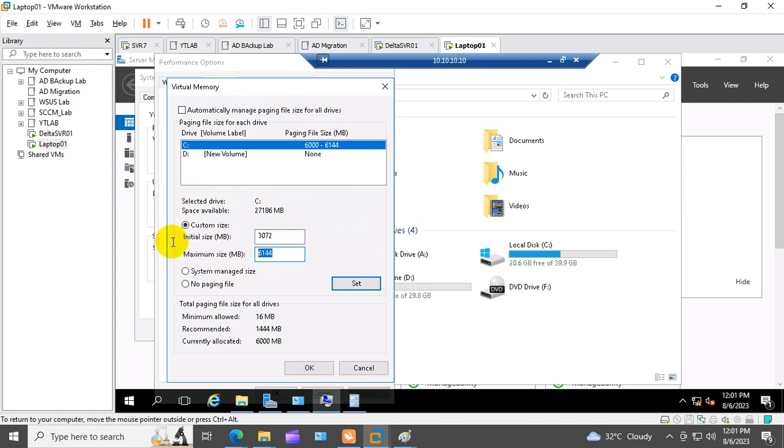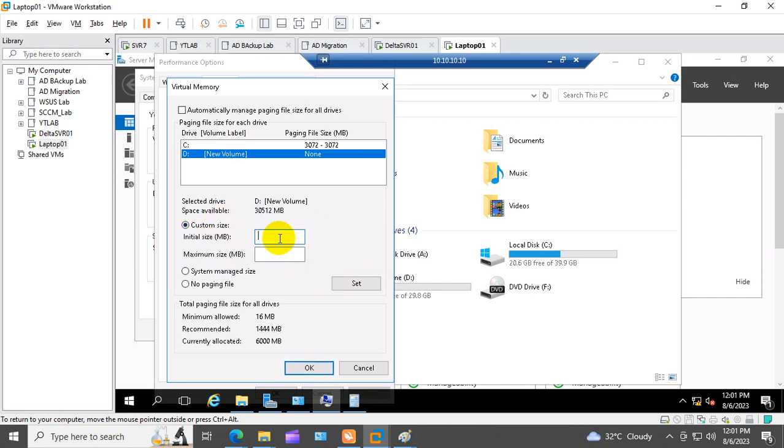And this is also 3072. Click set, select the D drive, 3072, and this is also 3072. Click on set. Now it has been divided 50-50. Now you can see the size will be reduced.